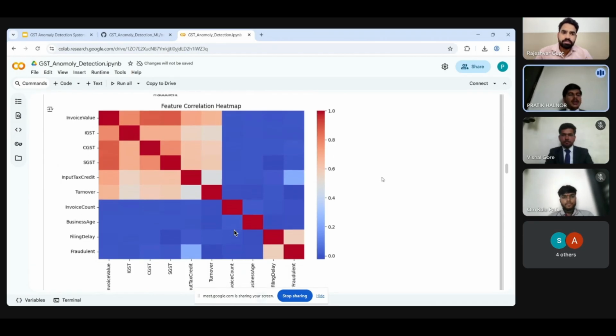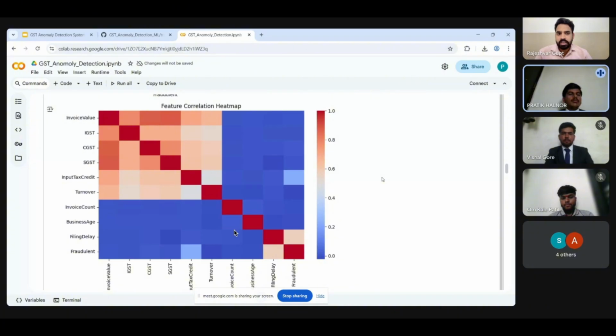Heat map basically shows, suppose invoice value, and it checks how much the other features are related to that feature. Here is invoice value at the top left, and invoice value on the right side. If the score is 1, then it is marked as the red side, which means they are linked to each other, they are similar.